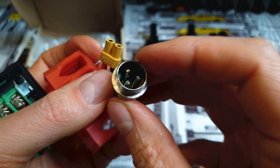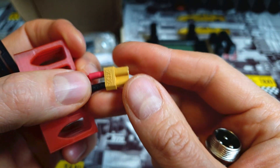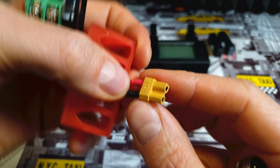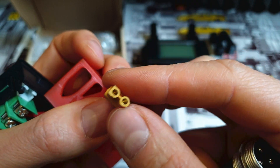I have no idea why Chinese manufacturers are using it, honestly. With this tiny XT30 connector there is basically no way you will get a short circuit. I'm quite sure that even if you put this connector into water when the voltage is like 60 volts, there will be no short circuit, because the gap between the pins is too big. One day we will do that kind of test.